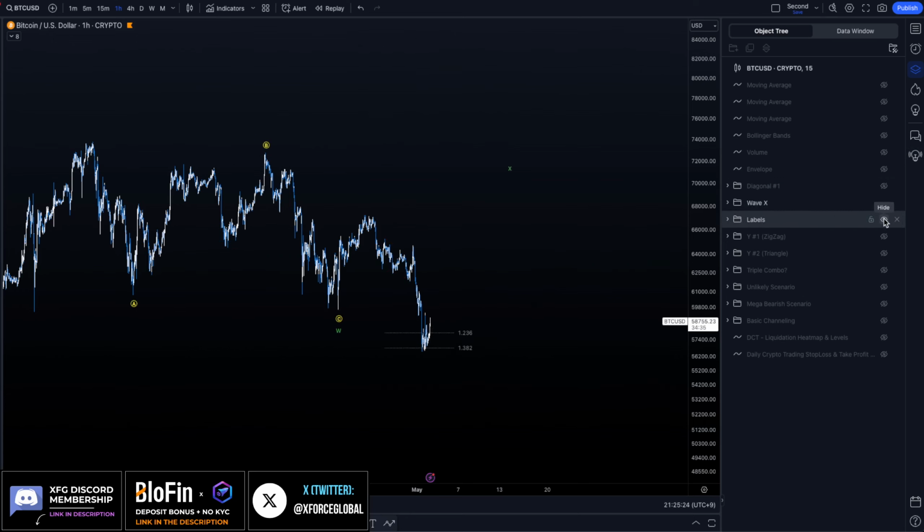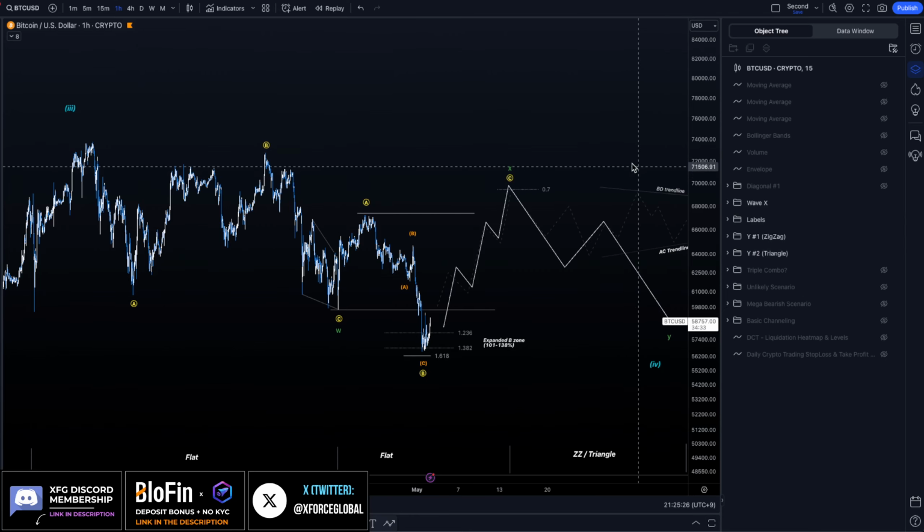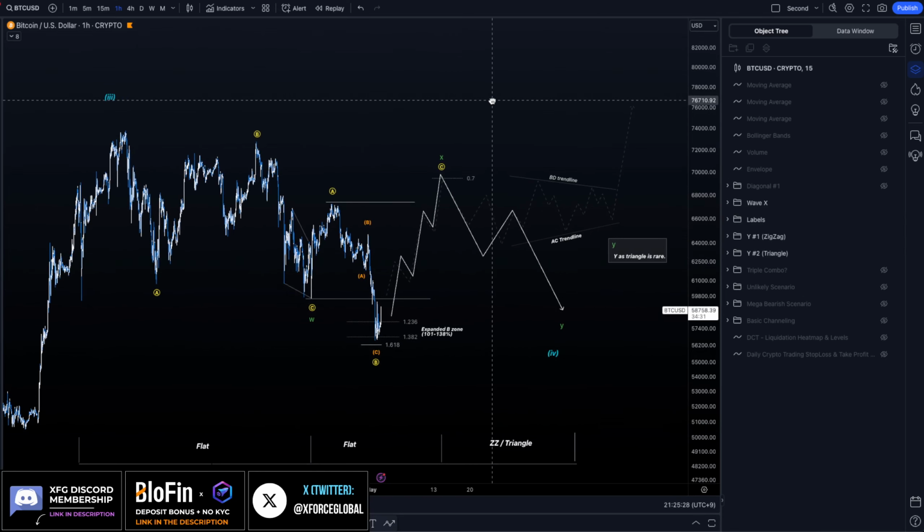Going back to our second scenario that we've also discussed, which is my preferred scenario, I do believe that we can be working in some kind of combination where we utilize this idea as a flat structure now, ending at this region here where we originally had the transitional structure. Now we're looking for this being the beginning of a wave W, and we're now transitioning as an expanded flat into a wave X, and we're looking for three-wave ideas.